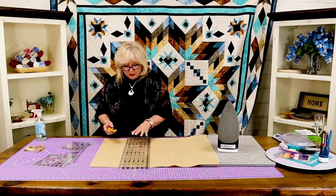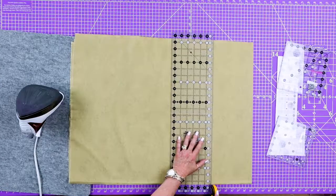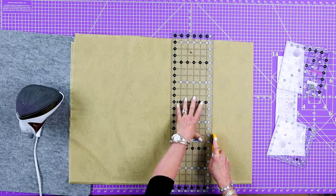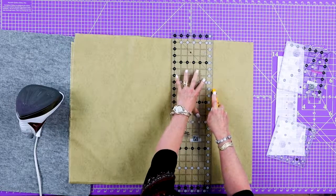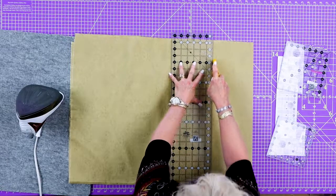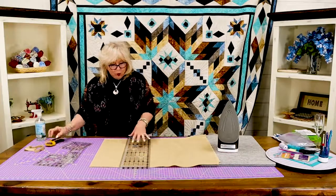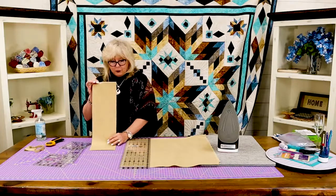Now I'm going to show you the walking method, how I do the walking method of cutting fabric. So we're going to start down here, flat with our palm, and we're going to go up, and then we're going to walk our fingers. I'm not moving my rotary cutter. We're walking our fingers up, not moving the rotary cutter, and I'm keeping that ruler nice and straight and going straight up until I get to the end. And so I walked my fingers all the way up, and I have a perfect 6.5-inch piece.